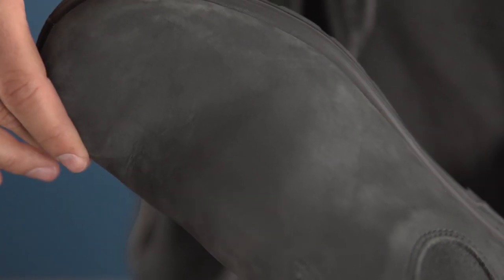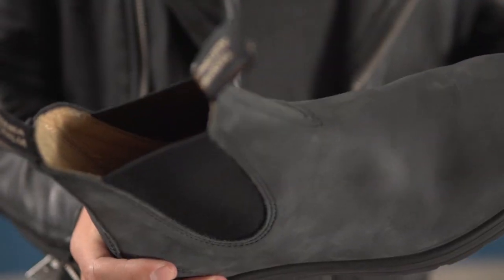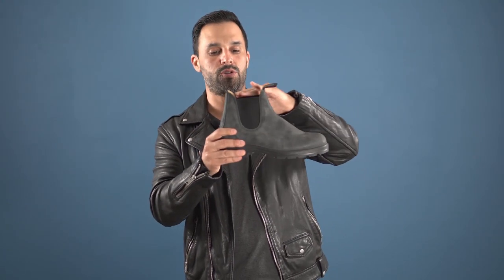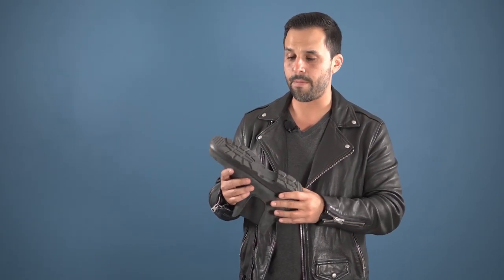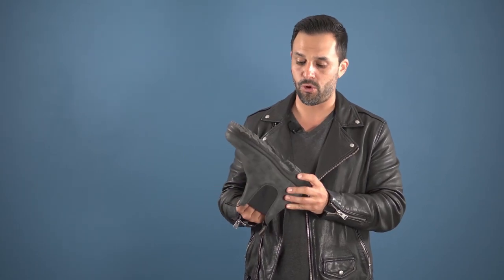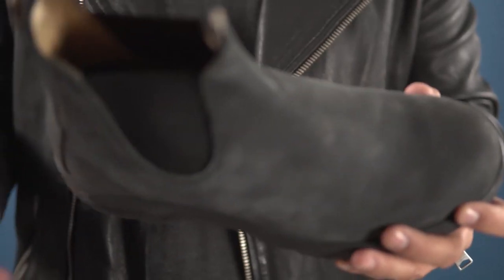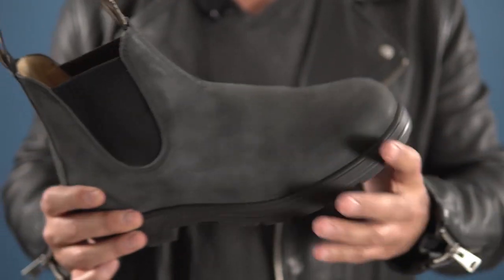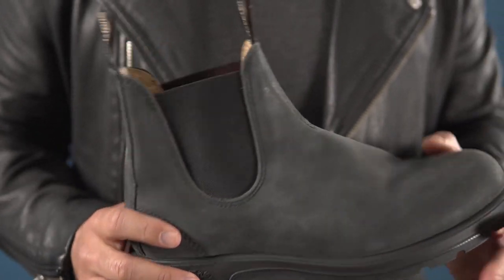That's a big plus, especially if you live in New York or Chicago where it rains a lot or there's snow that accumulates overnight. They're individually dyed, so every pair is uniquely dyed — which is kind of cool, very artisanal. I really dig the tongues right here; they add to the flair and uniqueness. I'd wear these with jeans rolled up to just about mid-calf to highlight the entire boot. True to size — I'm a nine to nine and a half, and the nine and a half fit perfectly. The inside sole is very cushiony.